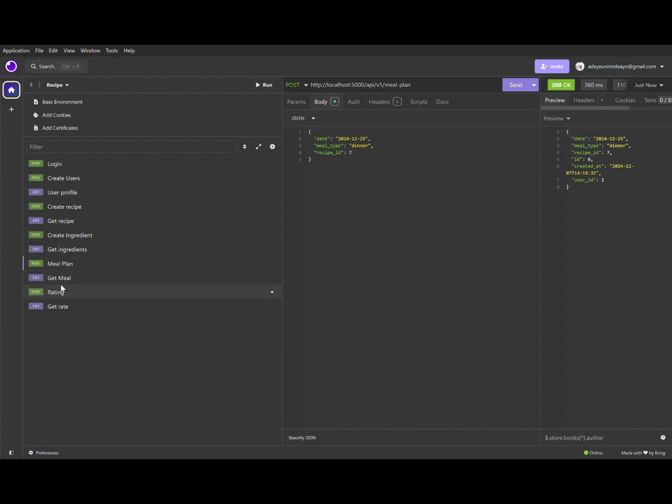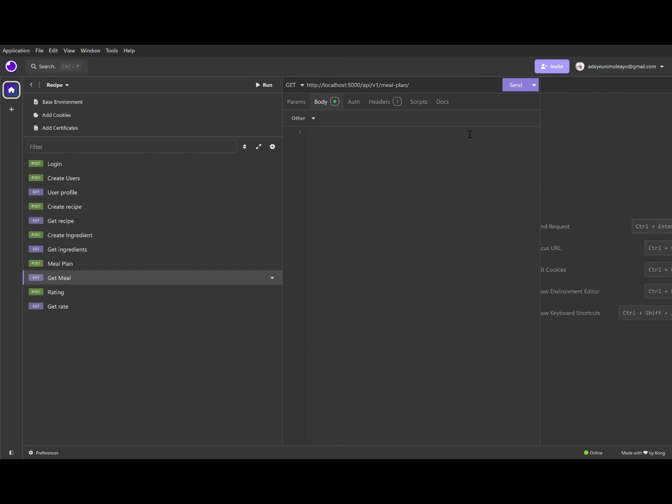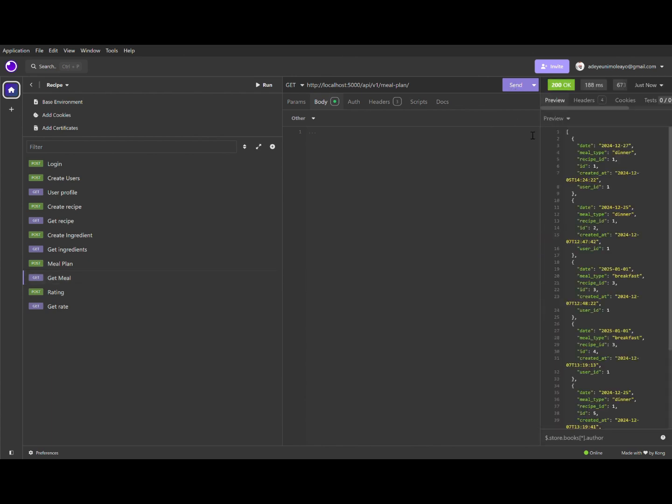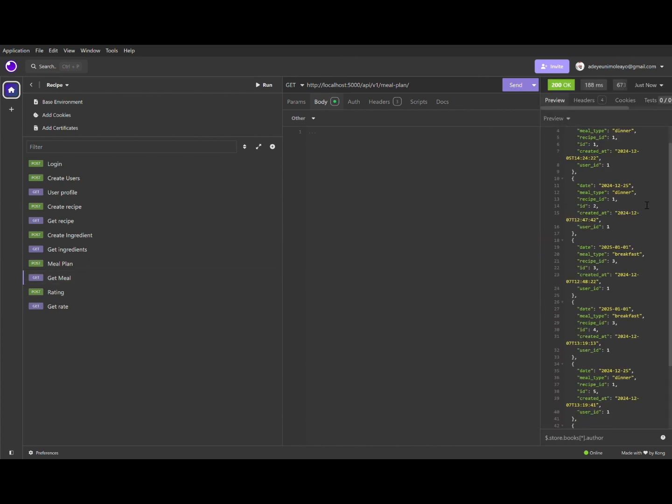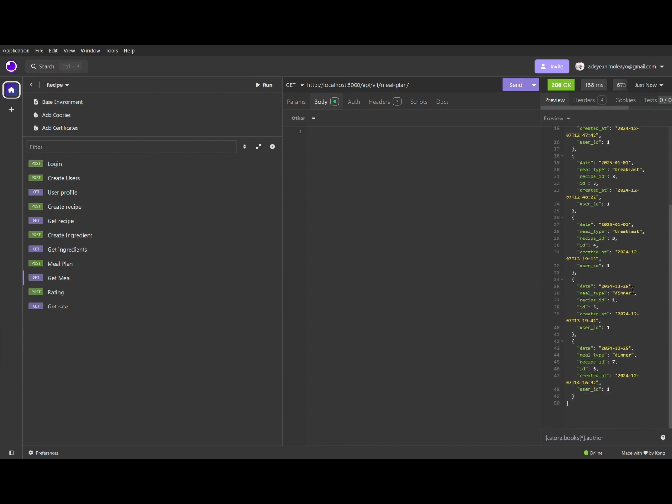I can go check all the meals that have been created, the schedules on the system, and here we have various schedules. The last one, which is for dinner, for recipe ID 7, which should be for the fried rice, and this is the time, and this is supposed to send a mail notification to the user. Unfortunately, I don't have a mail server to do this, so I will not be testing the notification.